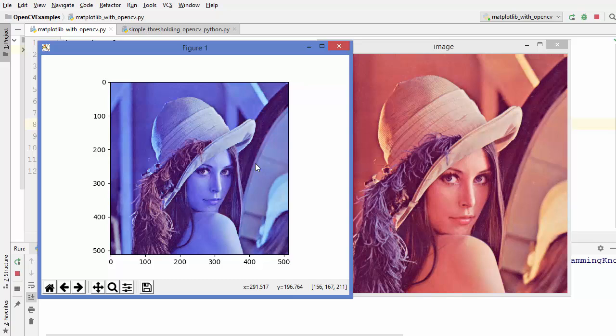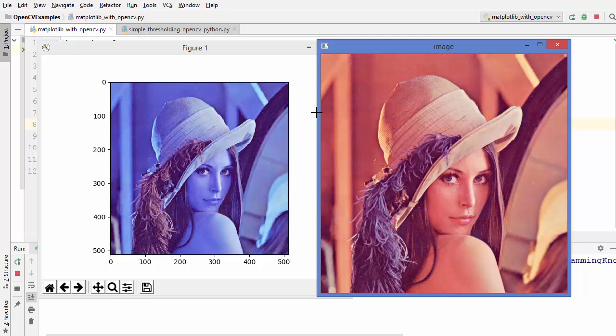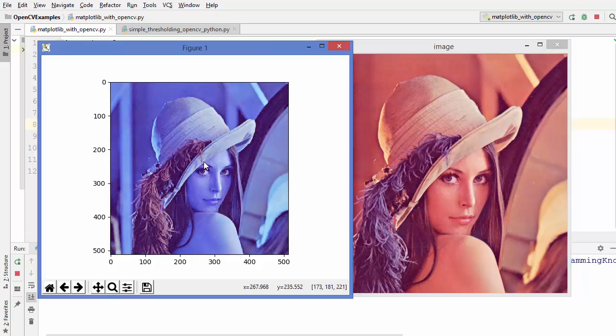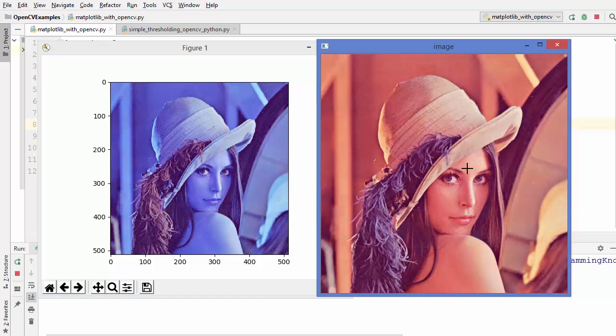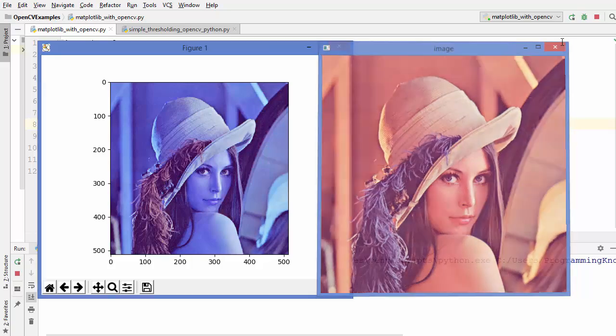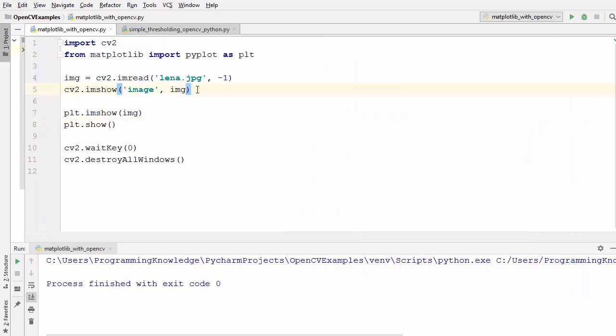So in order to show this kind of colored image using matplotlib, you need to convert your image from BGR to RGB, and only then will you be able to see the correct colors.